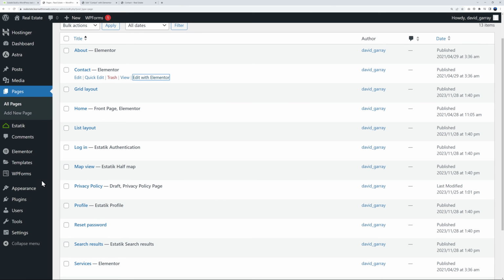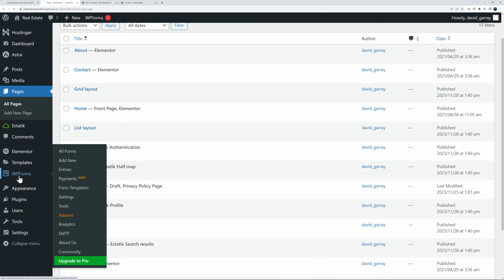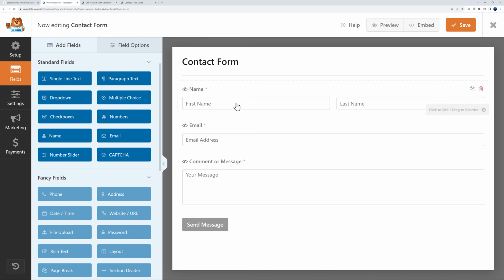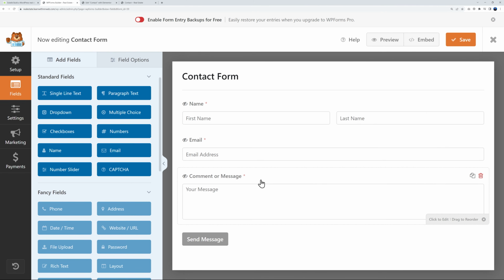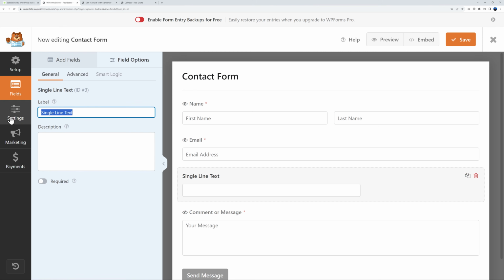If you go back to your WordPress dashboard, and this is why I keep different tabs open, you know, it's easier to go from one to the other. If you go to WP Forms, you'll find it here, contact form, okay? So now you can edit, and basically it's a simple drag and drop system as well. So if you wanted to add, maybe ask for their phone number or something like this, you can easily do so. All you do is drag and drop. There you go, and click on it. And here you can put phone number, and that's basically it, okay?